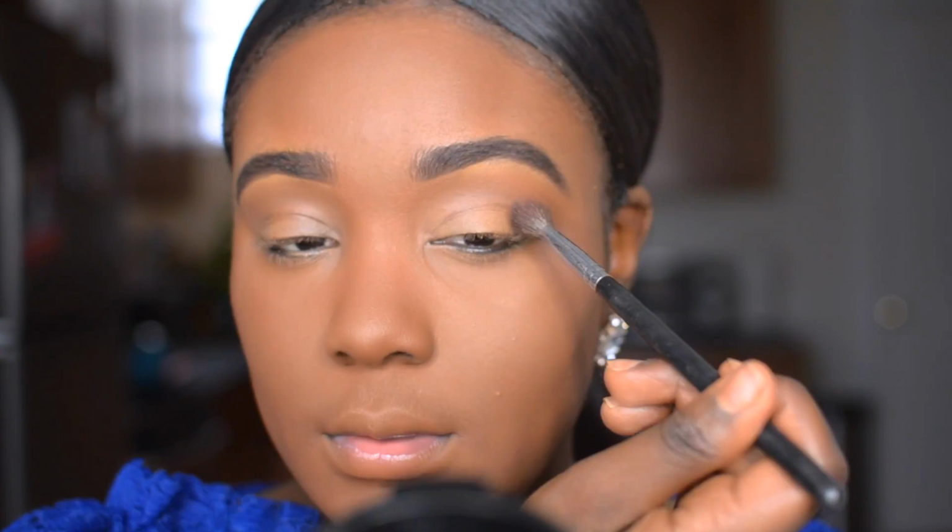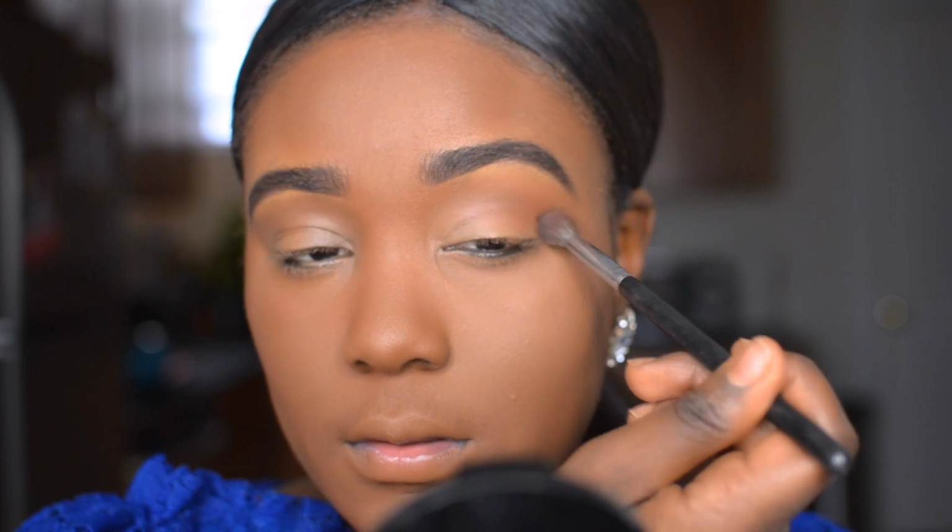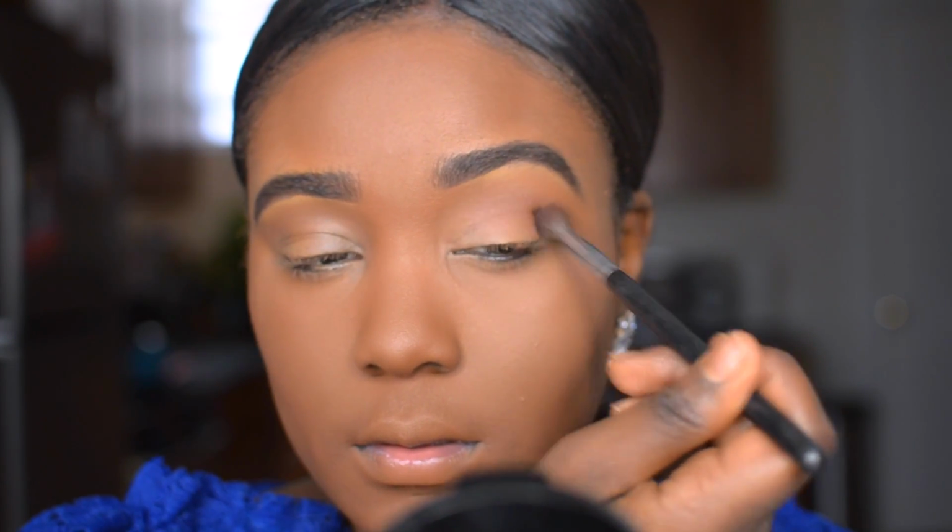Alright guys, so we're going to move on to the eye. We're going to bang it out still. Okay, so the first shadow I'm using is Tan Lines from Makeup Geek. It's just going to go right into that crease area. Then the next shadow I'm using is Sidekick, also from Makeup Geek.